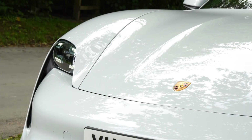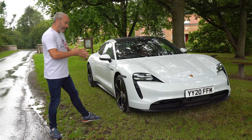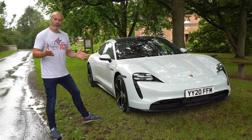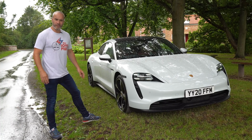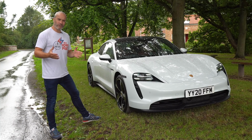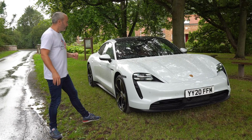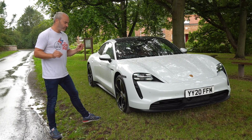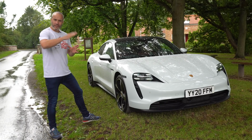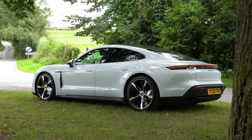Let's talk about design language. Why do EVs tend to look so strange? I just don't get it. Up until very recently, with cars like the e-tron and obviously this, EV cars have just always looked really odd and not what you want an EV car to look like, in my opinion. You just want it to look like a normal combustion engine car with maybe a couple of telltale signs. I think Porsche have even gone the other direction. They've actually made this look better than pretty much anything else in their current lineup.